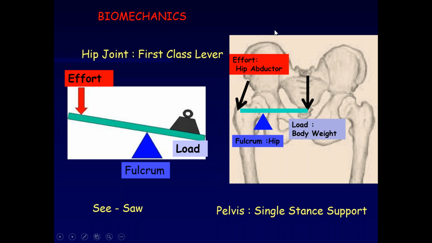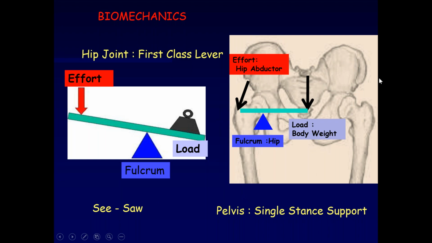That means the person lurches towards this side. So the moment a person lurches on this side, this body weight lever arm becomes less, so the abductors need to have less force to balance this. And if you look at the biomechanics the other way, as I mentioned, the center of gravity when standing on both feet is in the middle between the two, that is within the base. But on standing on one limb, the center of gravity is outside the base. So it can only come within the base when the person lurches on this side. Then the center of gravity will be over this one limb foot, right?